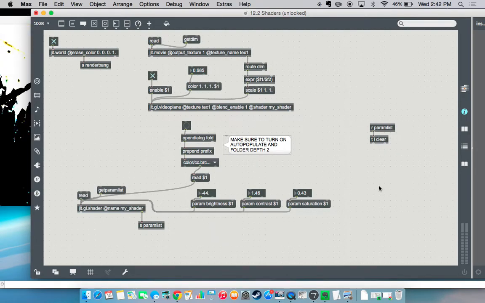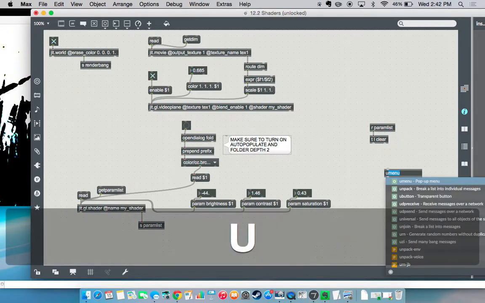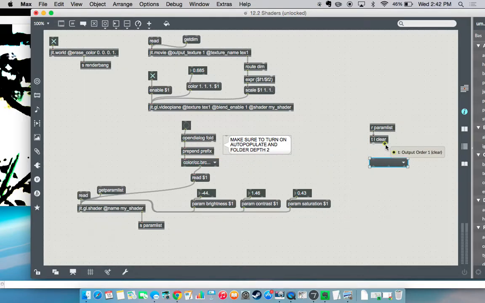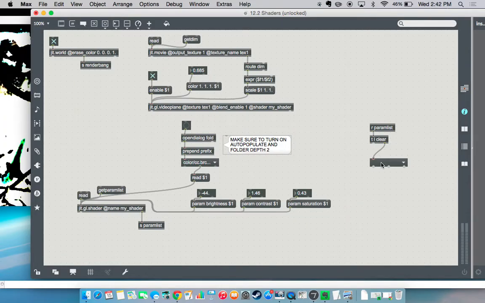So we need to clear what's there, then load the new parameters. So the first thing that happens is when the parameter list comes in, it clears out whatever is already in this umenu, which we haven't even made yet. Umenu, sorry. Send that clear into that umenu, so that would clear out whatever happened to be there.